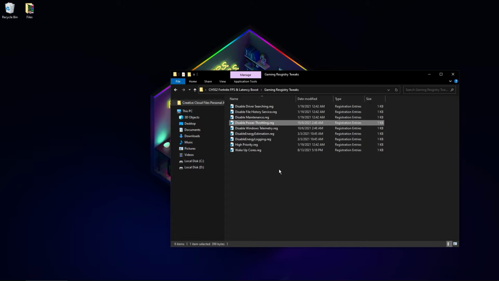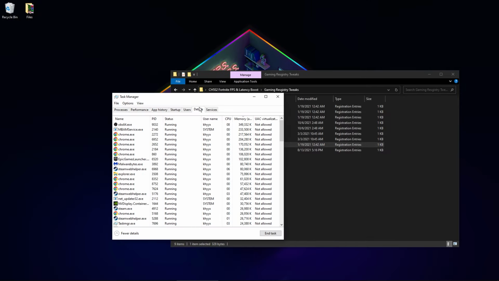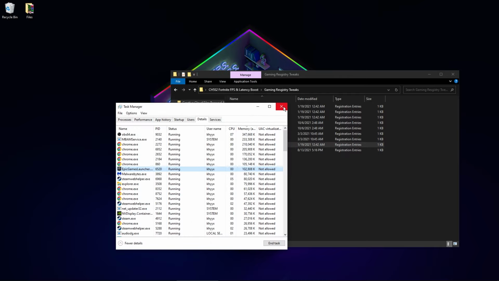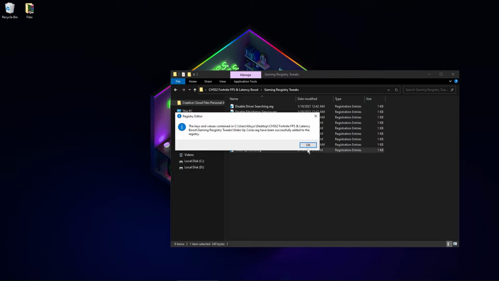Disable CPU power savings, disable Windows telemetry, disable energy estimation, disable energy logging, high priority. This registry will set your Fortnite to high priority. You can do it manually, but this will be permanent. If you start Fortnite, you would right click and set priority to high. Your CPU will boost the game more and it has a high FPS boost. Wake up cores, this will speed up your CPU.